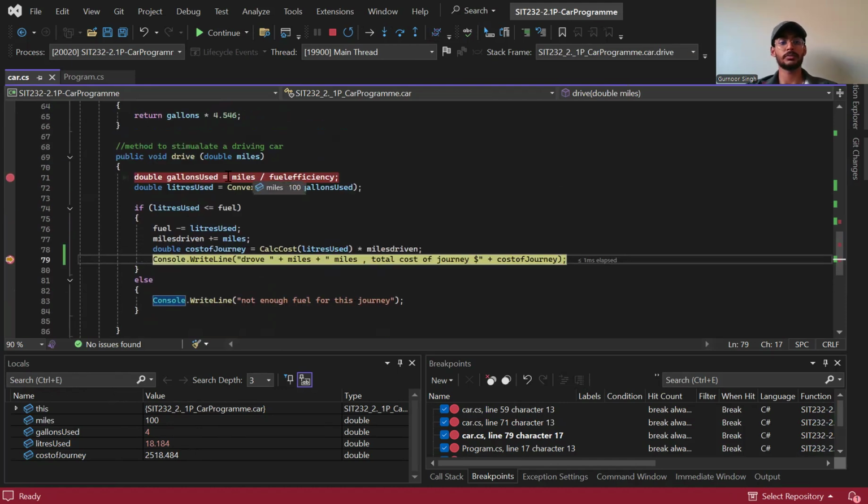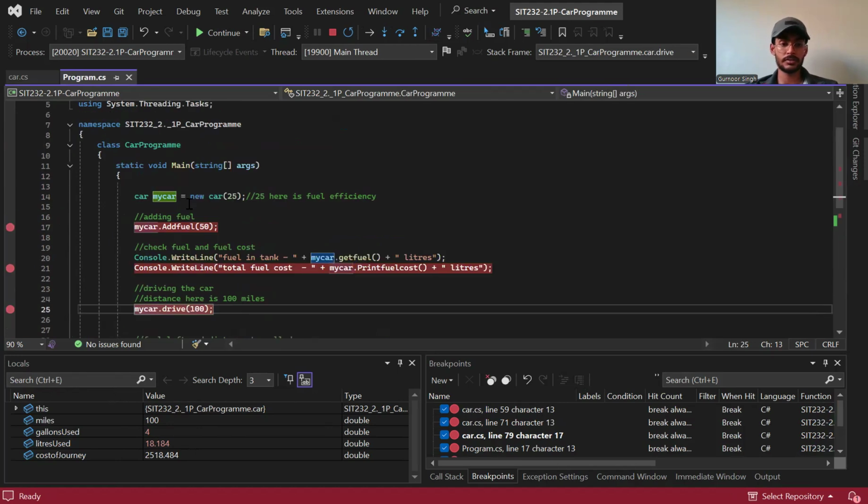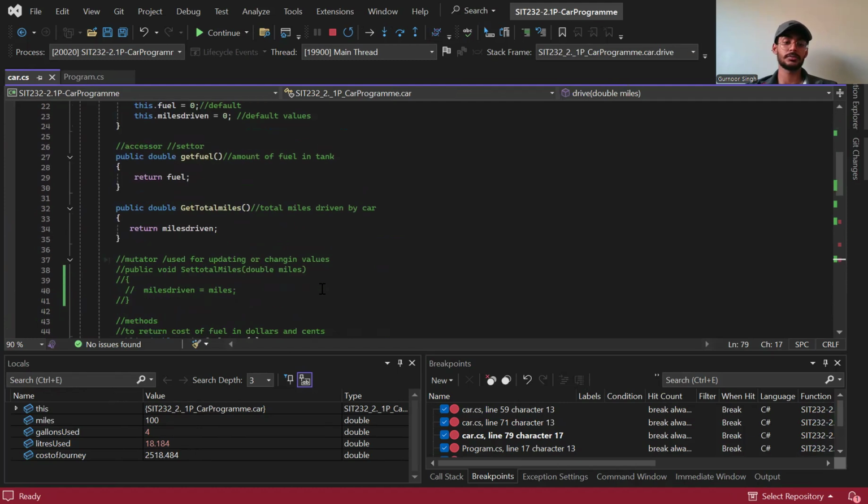And how did the program get to know? Within this here, miles divided by fuel efficiency. About 100 miles was the distance traveled by the car, and the mileage or the fuel efficiency in general is 25. That is set initially here, as we can see within the class. And that's why about 4 gallons of fuel was used.